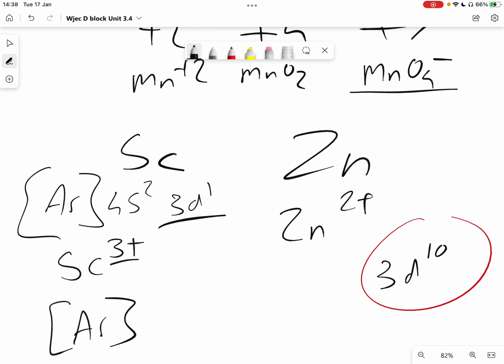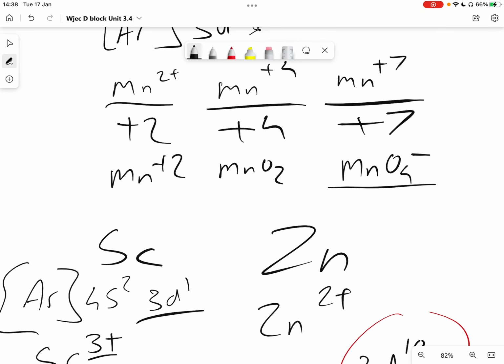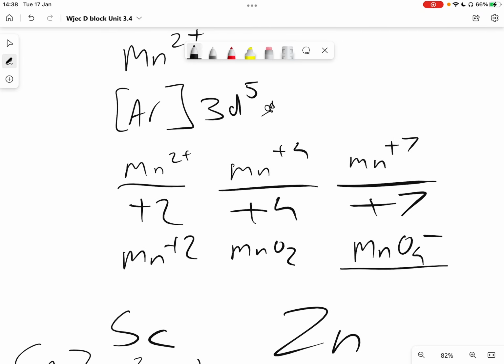Okay. So we've seen up here that manganese has different oxidation states. The reason for this is that transition metals can have different oxidation states because the energies of the 4s and 3d orbitals are very similar. So the ionization energies, therefore, are also similar. That's the reason why we've got this very small difference in energy between the 4s and the 3d.